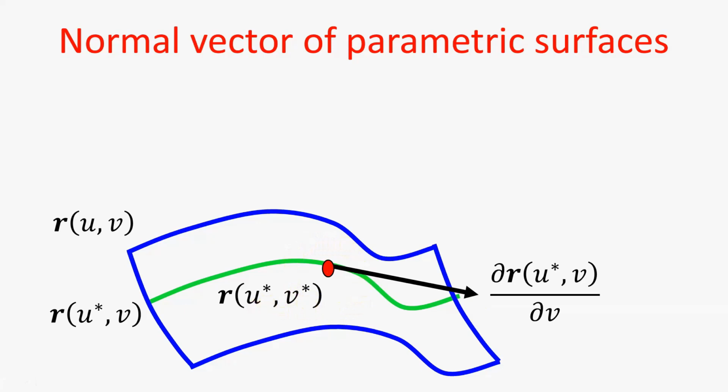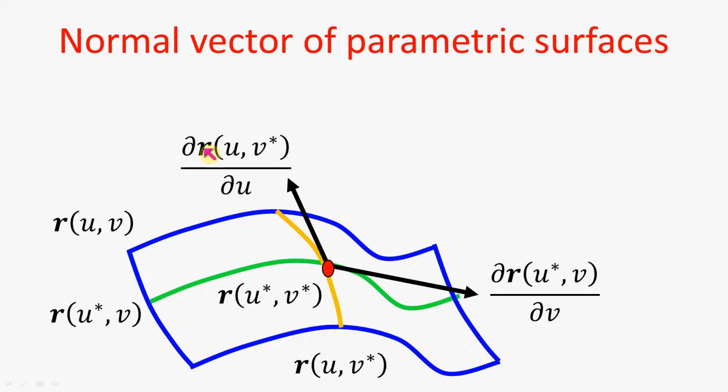So we already have some information about the tangent plane, but this information is not enough because there are infinitely many planes that contain this computed tangent vector. However, we have another parameter too. Let us play the same game by fixing parameter v to v star and letting u run in its domain. Again, we are going to have a curve that is on the surface and goes through the point of interest, and here we can compute a tangent vector to this yellow curve with differentiation. The surface function should be differentiated with respect to u.